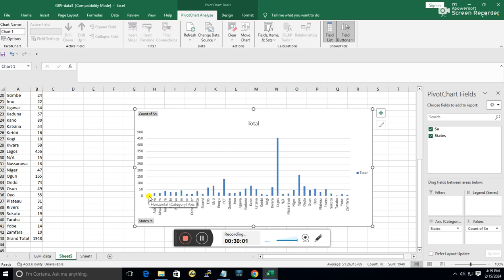So these are things we can now really interpret. What's happening in Lagos? Why do we have the highest case here? What's happening in Abia? When we went to Lagos and asked this question, why do you have so much gender-based violence? What we were told was that thousands and thousands of people flock into the state every day, and they don't have jobs, they're looking for what to do, the frustration and all the economic hardship. This is pushing people to do all kinds of things. So visually, they can really see the distribution in each of the states. So the government now can really know where to concentrate on to curtail or to nip this violence so that it doesn't get to a point that is uncontrollable.